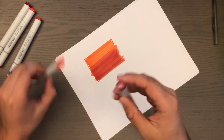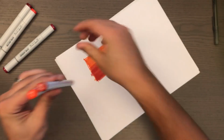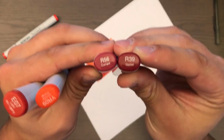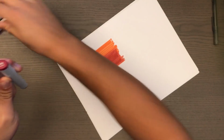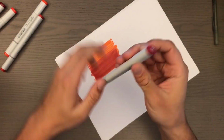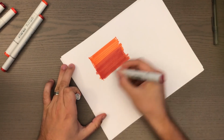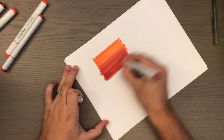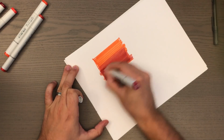So the next step would be, I think we've used these 2 so far. So now we want to add a third layer. So I'm gonna use pretty much the same, but I think this one is a bit lighter, so I'm gonna go with that one. So these are the ones we're using for this test. And same thing here, I'm gonna start with the broad tip, and I'm gonna start from the bottom, go from side to side. Actually, this wasn't even barely any darker than the other one.